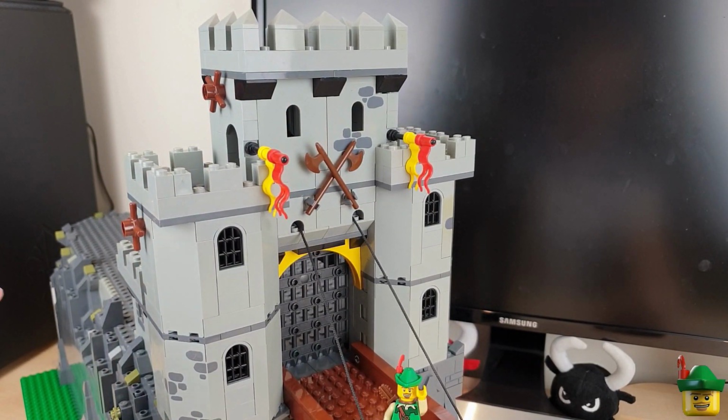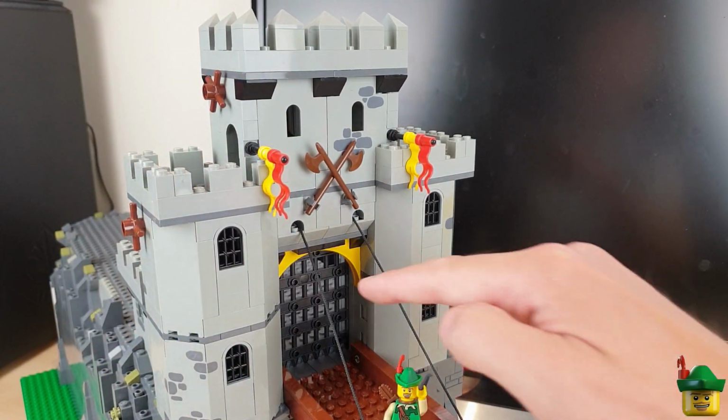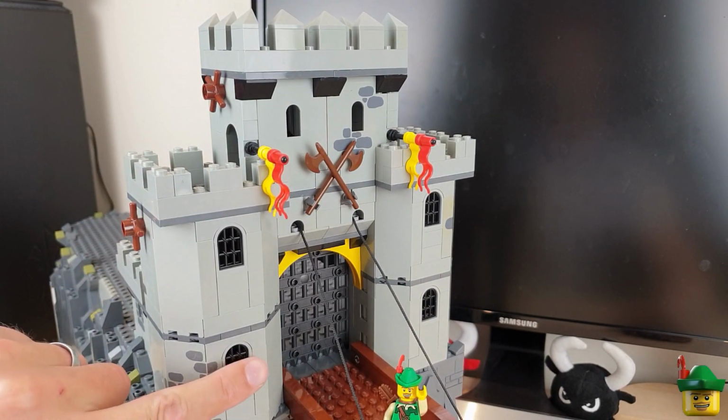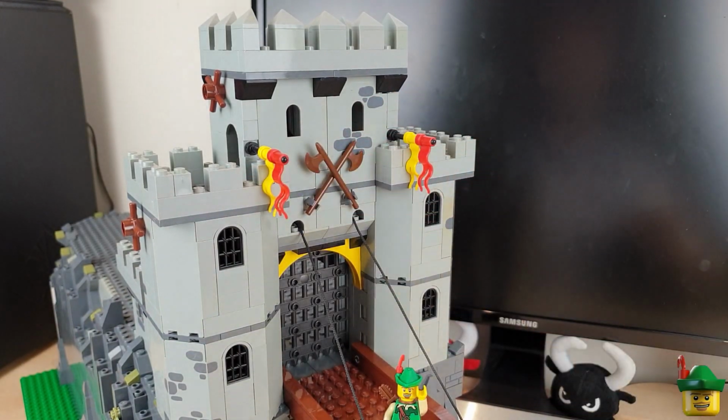And you can see the shapes repeating of these arches here, here, here, here, here, and obviously on the gate, and it just really ties it all together. And even here for these tiny little gunnels for the ropes to go. Another thing I'm quite proud of is the fact that each of these rooms, here and here, here and here, and even in here, is technically accessible from somewhere else. So at least gives the impression that soldiers could move in between all of these different parts of the fortifications if they were defending it. Brilliant. I'm really happy with that.